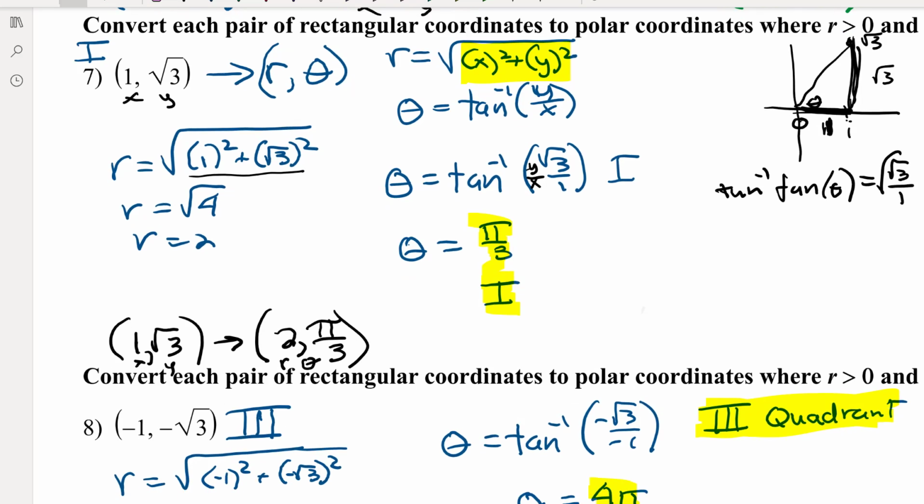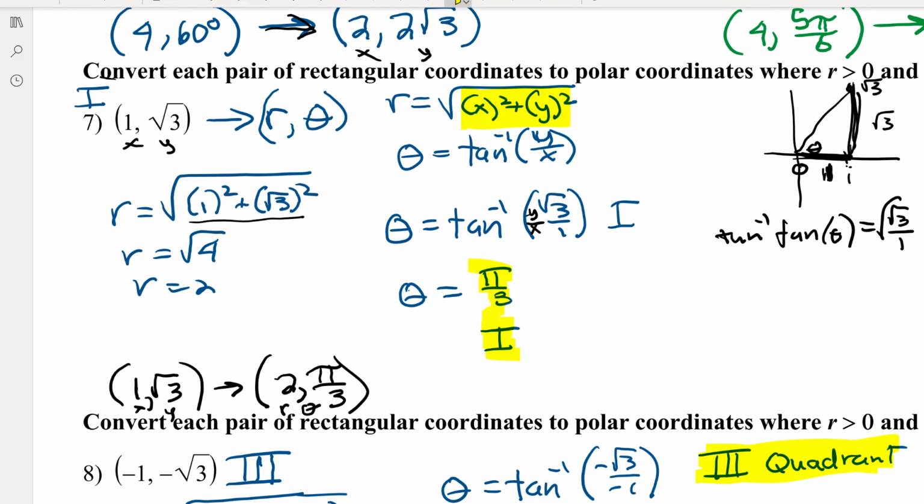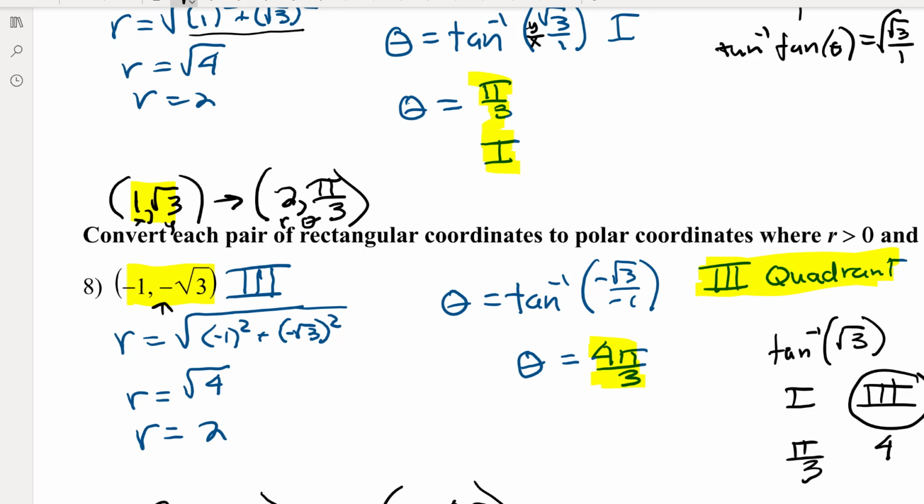And then that's just another example. But look, it's the same values, but in the third quadrant. Notice, I labeled which quadrant they're in. And the reason that could help is, remember, there are two versions. When it becomes inverse tangent of √3, well, that's going to be in the first and the third. So you have to look at the x, y value to decide which quadrant, which theta you're going to be talking about. Because for this, it could have been π/3 or 4π/3, but because both of these were negative, it had to be 4π/3. All right, that's it for converting rectangular to polar and from polar to rectangular.